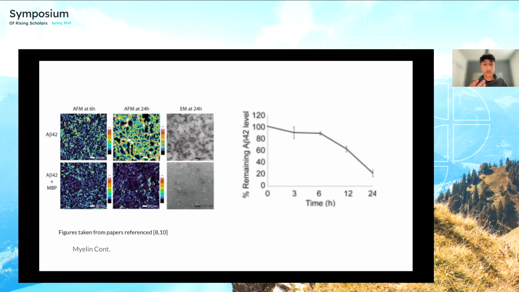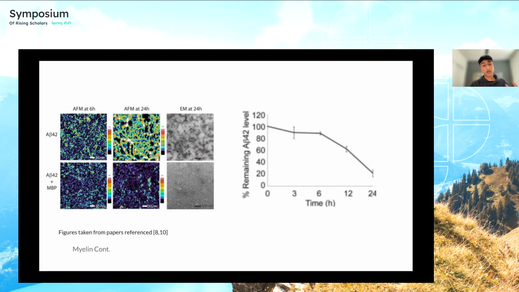Another interesting discovery was that there's a protein in myelin called myelin basic protein. And some studies found that this myelin basic protein was actually able to decrease the amount of amyloid beta present. If you look at the image here on the left, the green brightness is a fluorescent dye that binds to amyloid beta. And what they saw was that with myelin basic protein, amyloid beta concentration was actually reduced. And what this means is that myelin normally confers stability or a protection against amyloid beta aggregation.